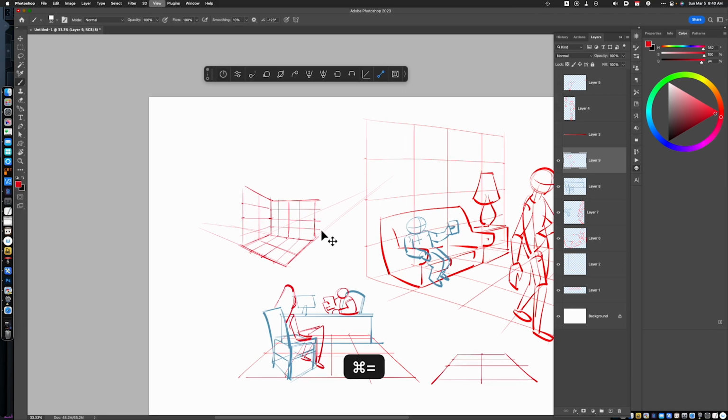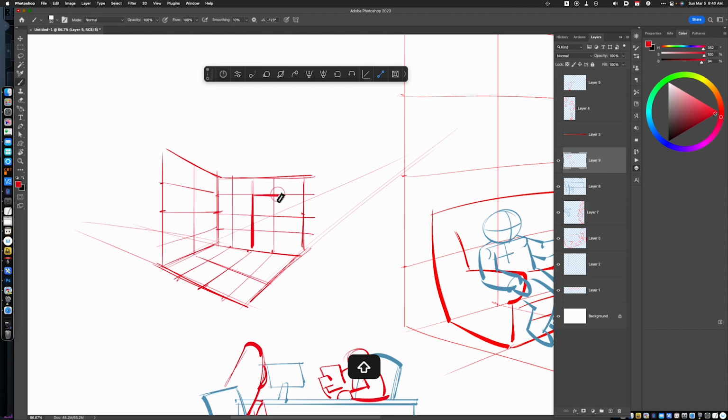So now that I've got this environment here, I can say, okay, here's the door. Here's a bookshelf. And again, I'm following the perspective lines that I've already established from my grid.